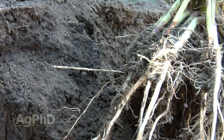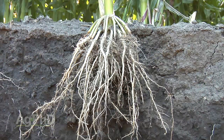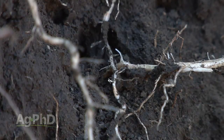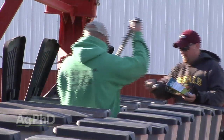What's happening below the soil is the fungi are actually infecting the roots, which sounds like a bad thing, but it's a symbiotic relationship where the roots give some carbohydrates or sugars to the fungi for food, and the fungi pull phosphorus and other nutrients out of the soil and bring it into the plant root. And you say, doesn't the plant root already grab those nutrients? Sure it does. Plant roots are out there looking for nutrients all the time, but this beneficial fungi is so much smaller than even a root hair. So they can get into tiny little places in between soil particles and find more nutrients. So for farmers like us, when we see results like we're seeing with Quick Roots, we get excited about using that product and perhaps trying some other ones as well.